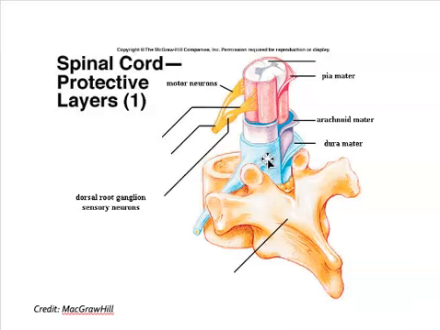Now, a couple of things you can see here. You can see a spinal nerve emerging here. Remember, there would be a pair for that nerve on the other side that we just can't see. You'll notice that you can't see the nerve itself because it's also covered with pia mater, arachnoid mater, dura mater. That covering not only covers the cord, but it covers the spinal nerves up to the point that they leave the protection of the vertebral column.